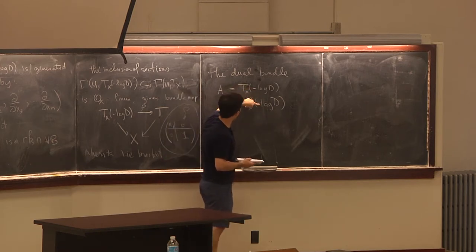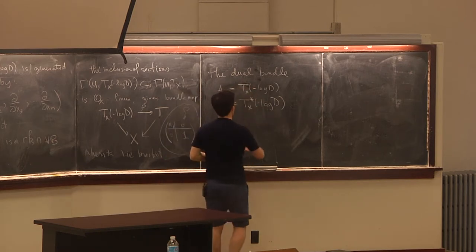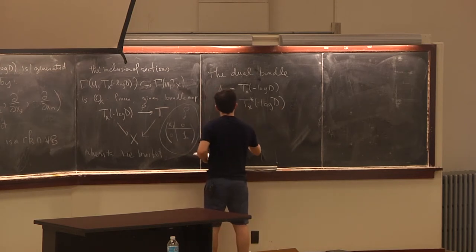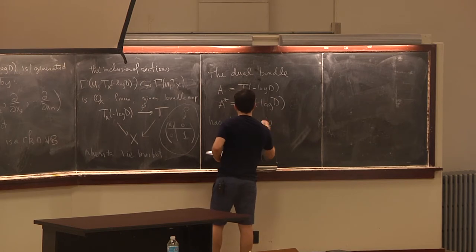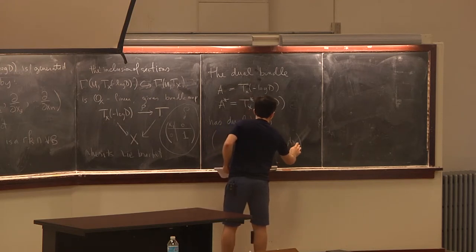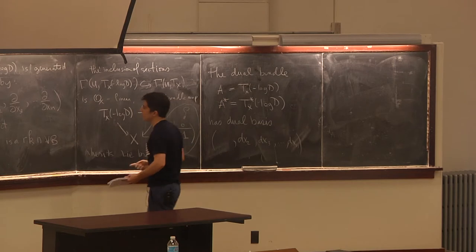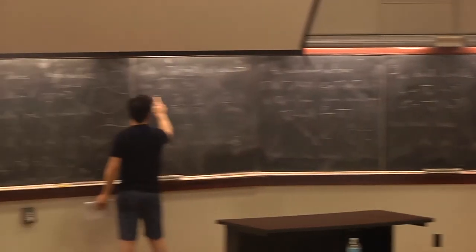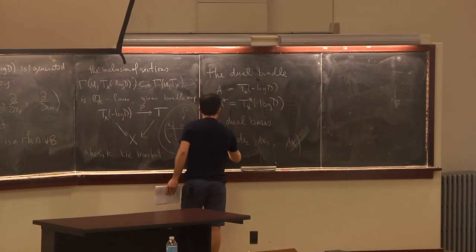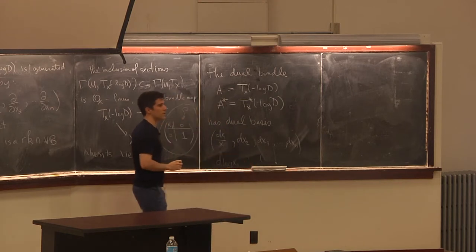The reason for the minus sign is to indicate the duality. So here, this is T star log D. This has a dual basis. What would the dual basis look like? dx2, dx3, those are the one-forms, up to dxn. But then you have to have some notation for the dual one-form to this. And so the notation is dx1 over x1. And this is sometimes written as d log of x1. And that's the reason for the notation.